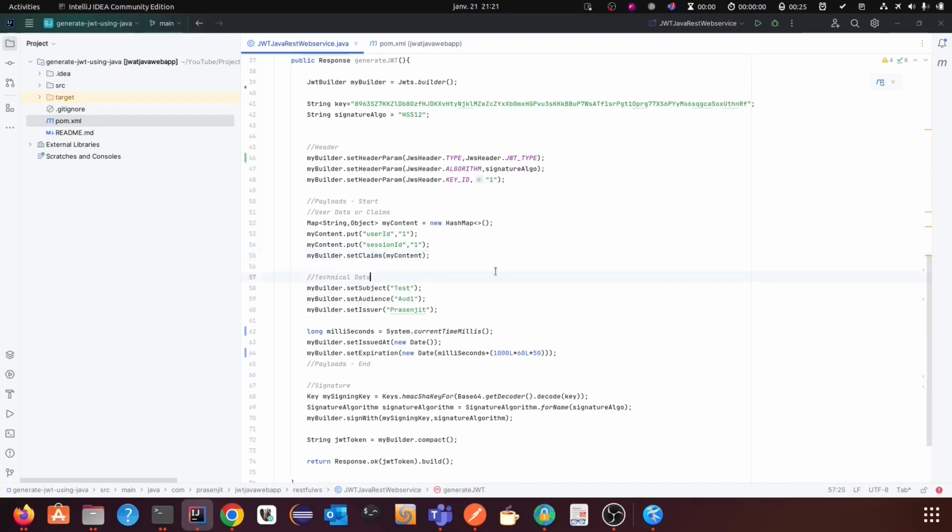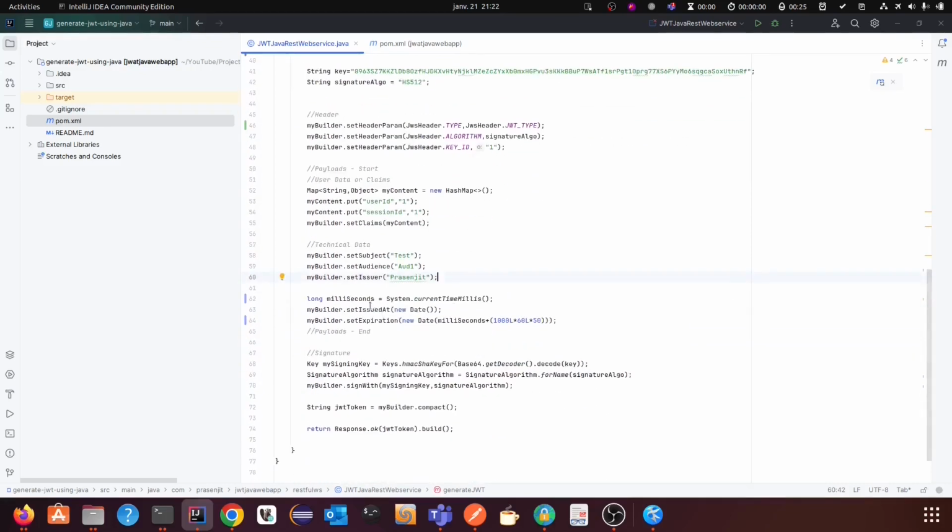Technical data you can set directly in the builder. My builder already has a few predefined methods, like you can add the subject using the set subject method, and also you can add the audience, and the issuer, meaning who is issuing it, which should be the project name when you are working on a project.